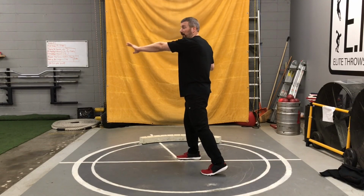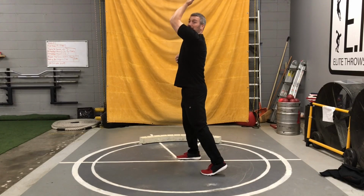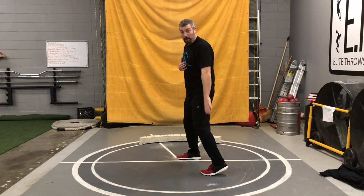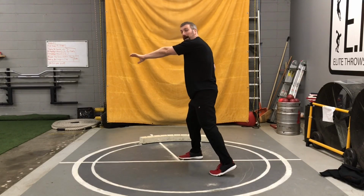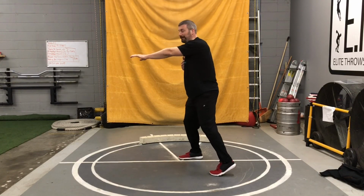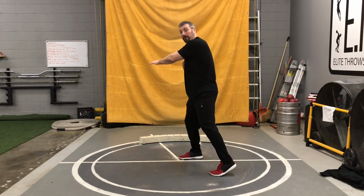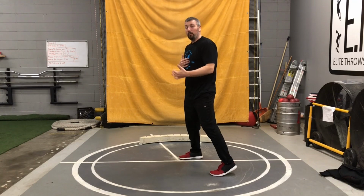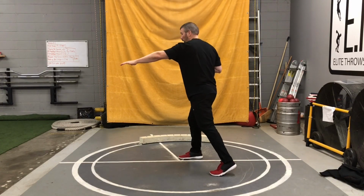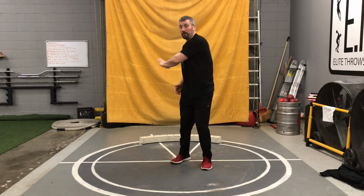Now at this point, your left arm is not going to bend. Your left arm is not going to wrap. Your left arm is not going to go up in the air or drop down by your butt. It's going to stay straight, but your body is going to turn. Now, as your body turns, it's going to turn into your left arm. You're not going to stop your left arm or wrap or pull your left arm back. That's going to slow you down. We don't want to slow yourself down. We want to turn your chest into the arm. So the arm is going to keep moving.